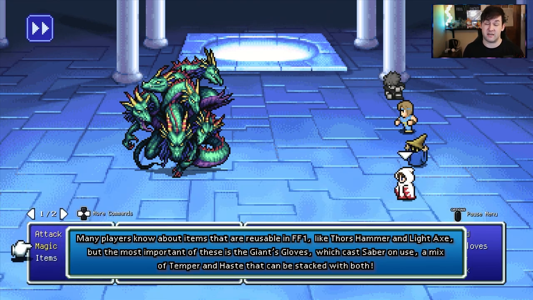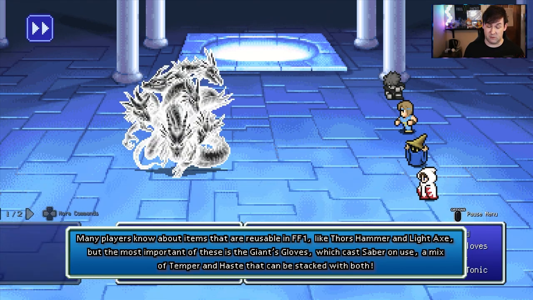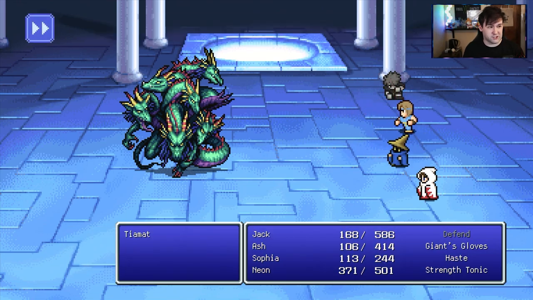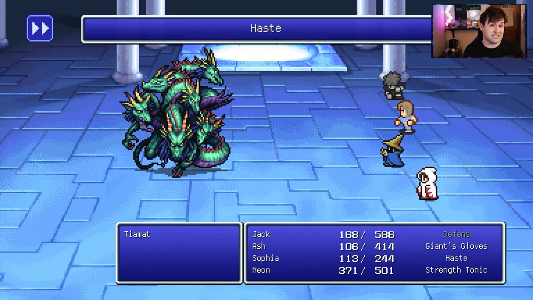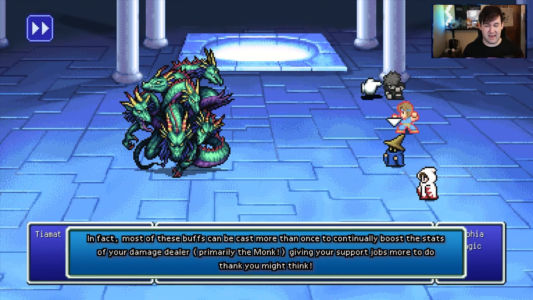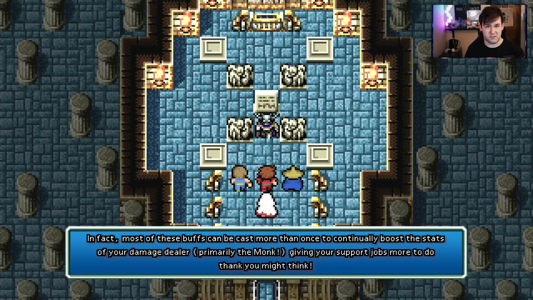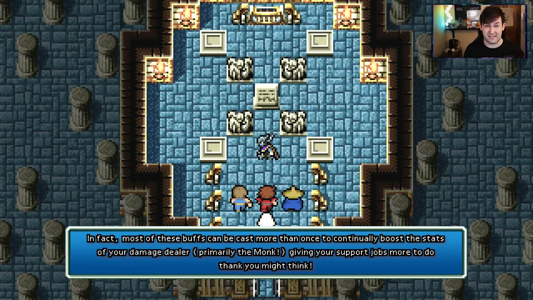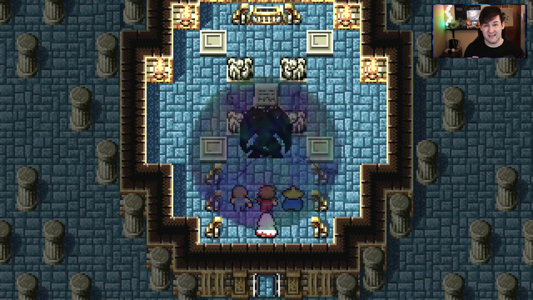So if you're using a Monk, which is going to be your primary damage dealer, again, doesn't need weapons because they do more damage when they're just barefisted, and you can use this multiple times in combination with Temper and Haste, because these effects are all multiplicative, to do more and more damage as you get through the game. So from the Sunken Shrine onwards, Giant's Gloves are going to be an absolute mega win for you, especially against Chaos, because in the Pixel Remaster, Chaos is actually kind of a nightmare, and his RNG dependency can be a real pain. So any ideas that you get to kind of tackle that quicker, great.